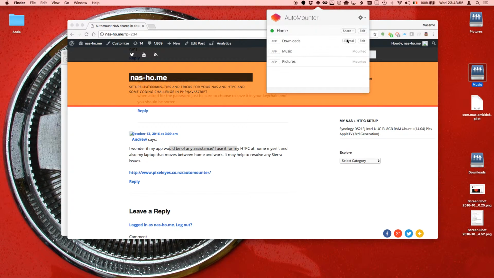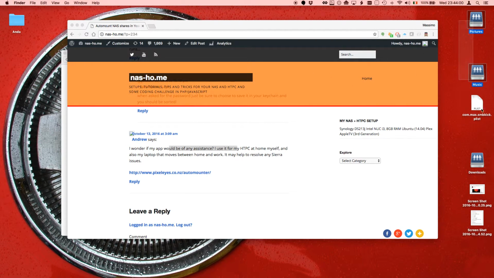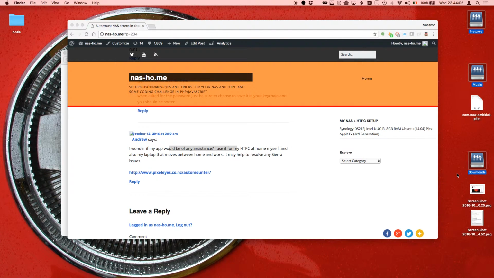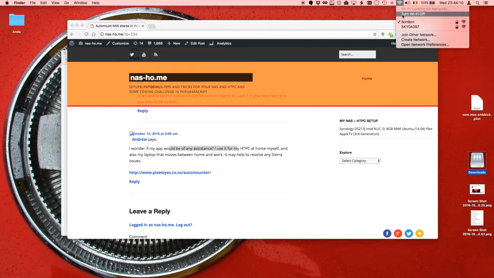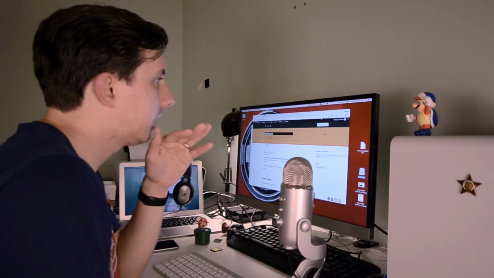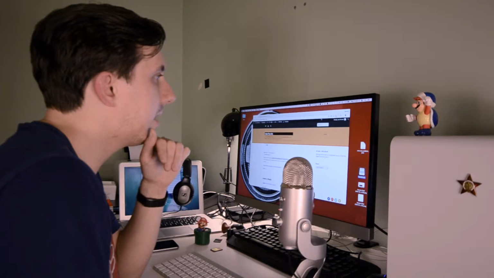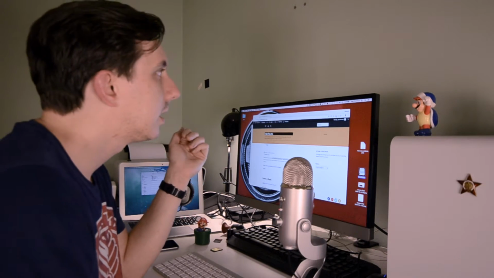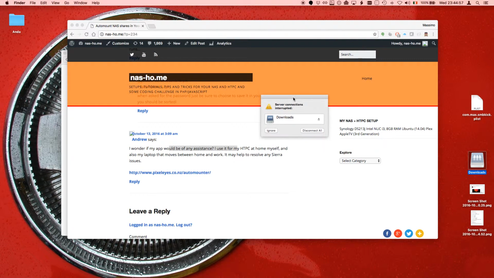So let's do something quick. Let's actually quit the application and let's eject all my drives. Okay, and let's actually turn the Wi-Fi off. So now, definitely all the shares will be unmounted. It may take a while for this to happen. I will probably cut this out. Okay, finally, OSX realized that there is no Wi-Fi. I can disconnect all my shares. So there are no shares anymore.